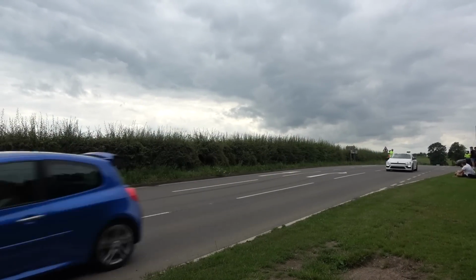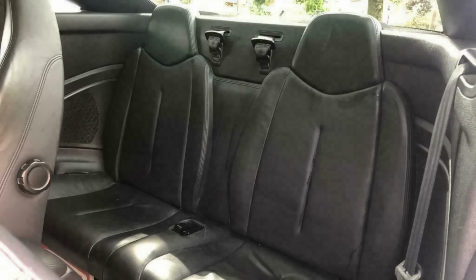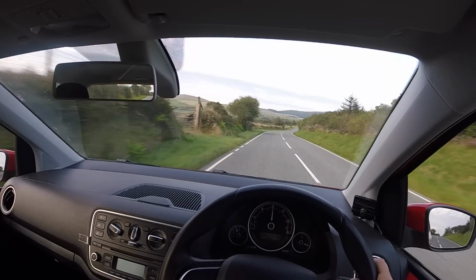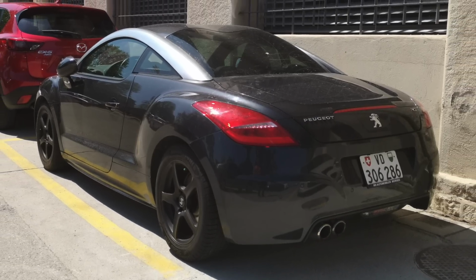If you look at its rear seats, however, you might be unpleasantly surprised. The back seats of the Peugeot RCZ are in fact pretty much a padded shelf with the shape of a seat, but no comfort, no leg or headroom at all. I wouldn't even want to think about travelling long distances, but they are legitimate seats. On the other hand, the RCZ has a big boot, which is good to know, but I'd suggest that you don't bother even trying to use the rear seats.